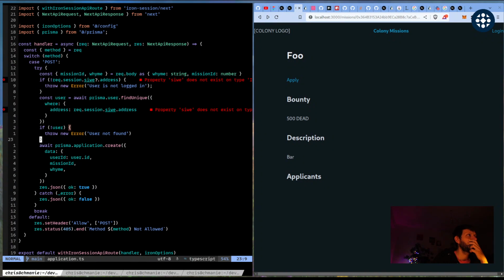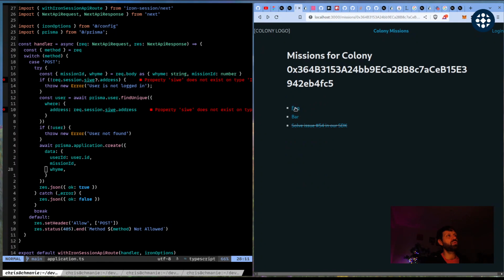So we have Prisma application create data, user ID, mission ID, why me. I forgot which one we applied. Doesn't matter, but both don't have any. Well, that's not great, is it?